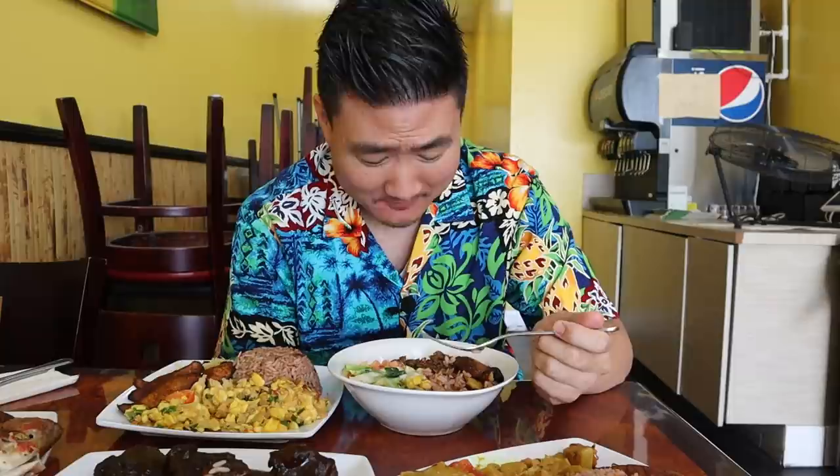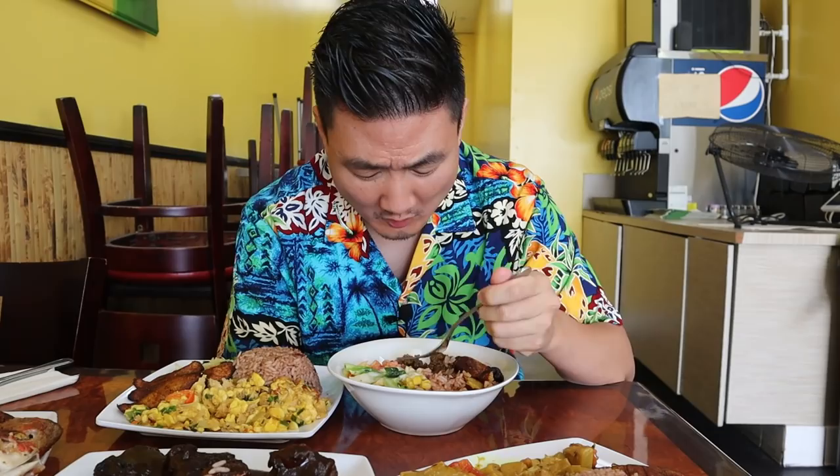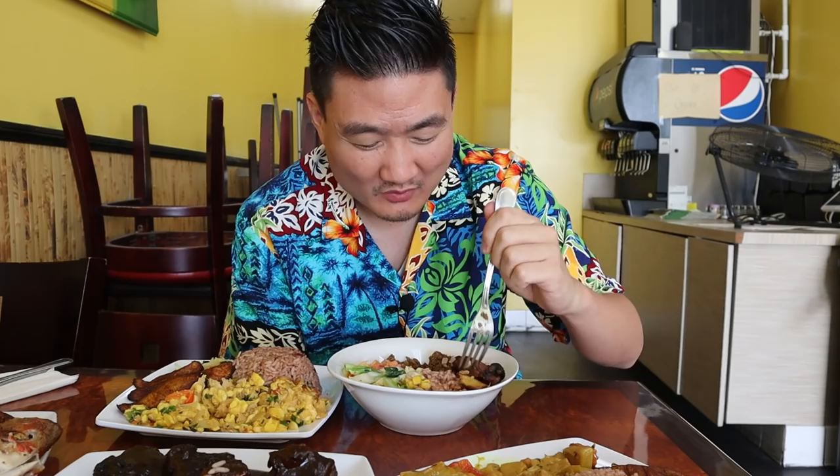Wow, it actually tastes like meat. I don't know what kind of meat though, like ground chicken or beef or something? But it's not beef or chicken. If it's called impossible, it is a vegan dish. Yeah, so this bowl is like your ideal vegan Jamaican bowl right here, because it has your plantains, your rice, your veggies, and your impossible meat.